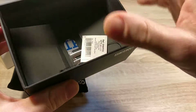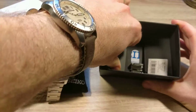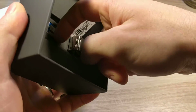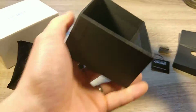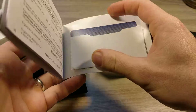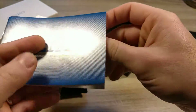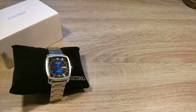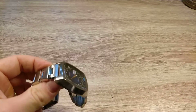Now it varies in price depending on where you get it from, but again, if you do a bit of research, I think Jumbo Shop does it for slightly cheaper. Let me see, I can't get this out of the box, but there you go. It's making a lot of noise and I don't like that. And this is the warranty manual, limited warranty, and the instruction manual, and the little warranty leaflet there with nothing signed on it, obviously. Now, let's put all this aside. Let's show these away. Box, take out your pillow, and now take that away as well, because that's driving me crazy.